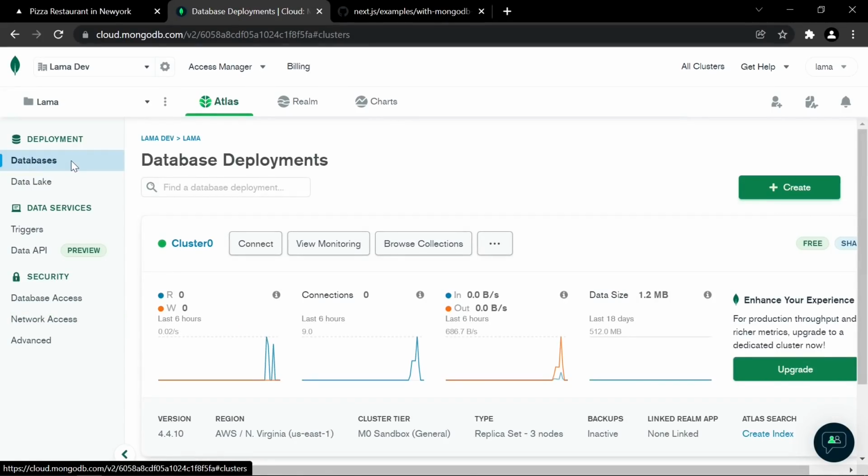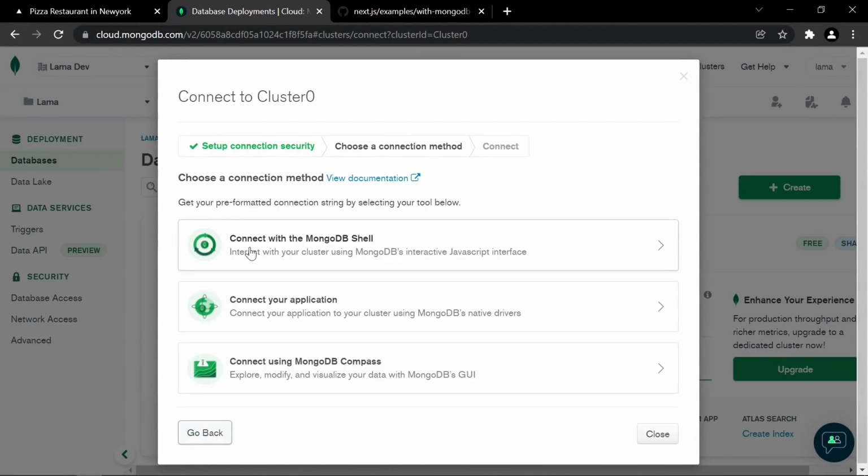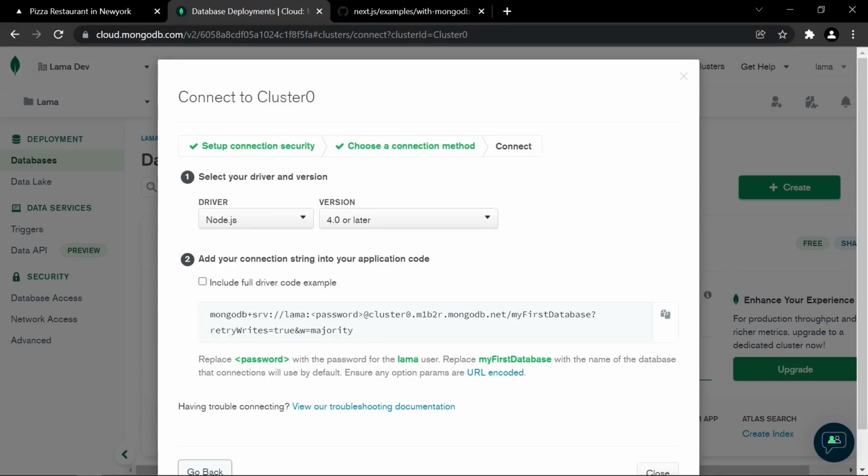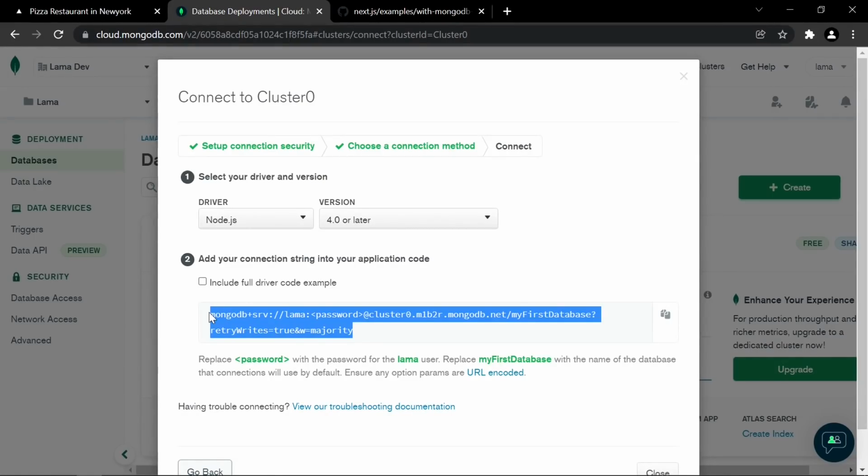And we are gonna try to connect our DB. To do that, I'm gonna click connect and there will be three options here. You can connect with MongoDB shell or this desktop app, but in this situation, we are gonna connect with our application. So I'm gonna click here and this is gonna be our connection URL. It's really important. So you shouldn't share this URL with anyone. It should be a secret. So I'm gonna copy this.